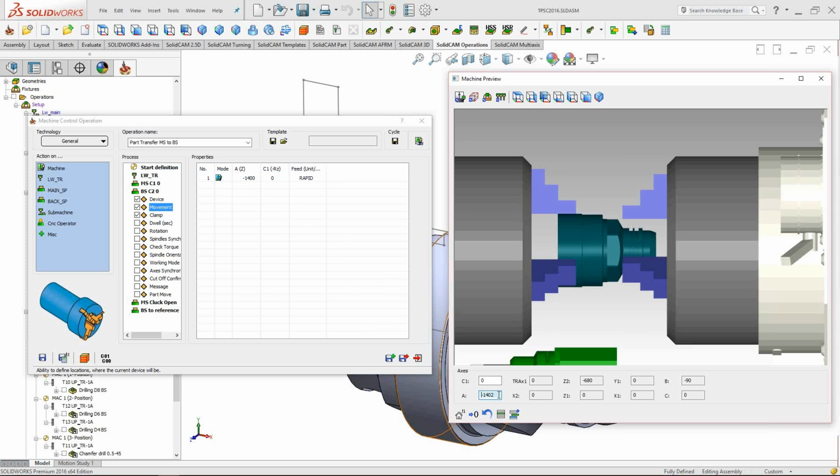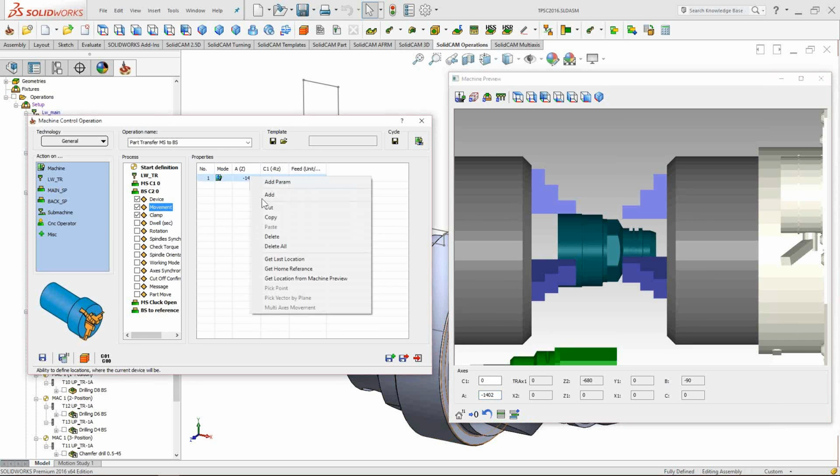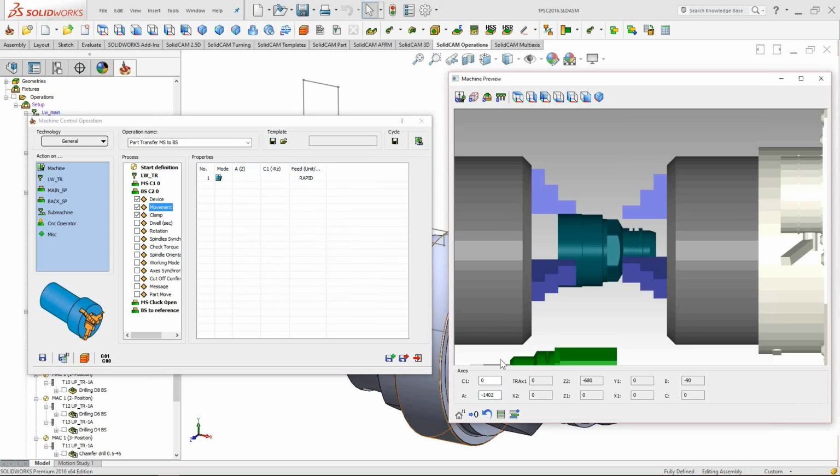Now, in addition to that, I can delete this again. And now when my movement is not selected, I can come over here and add a new one. As you can see, the new one is presented, but the selected one is not changed, right? That's very nice. And what I need to define now is just my clamping position.